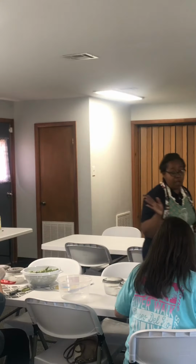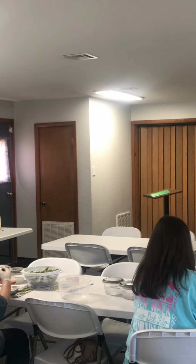Then this is a savory salt blend. So I'll pass this around if everybody wants to smell it. I start out with kosher salt, and then I just add basically the herbs that I have grown in my garden. I dry all of them in the dehydrator, or I let them sit out and dry, and then I add those all to it, and I grind it all up again in the Vitamix. And this is what I end up with. So I put it on everything. I do one that's dehydrated orange peel, I think thyme, rosemary, and kosher salt.